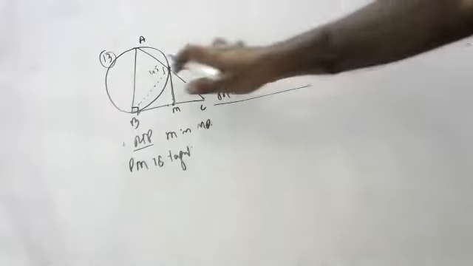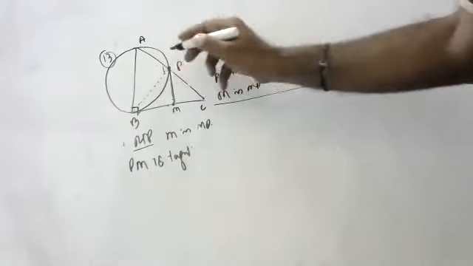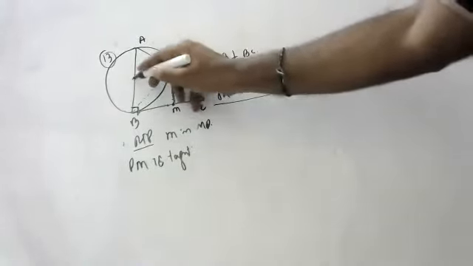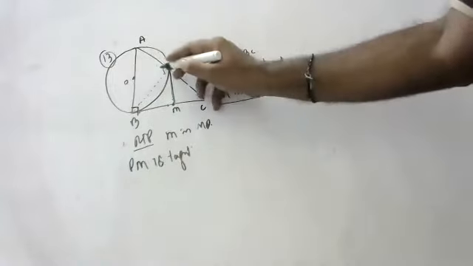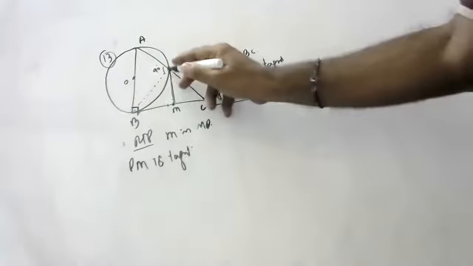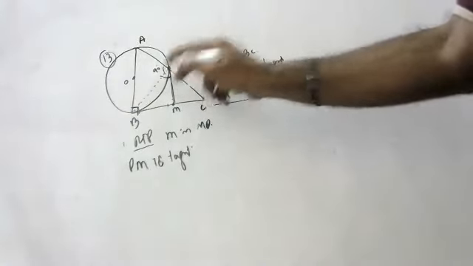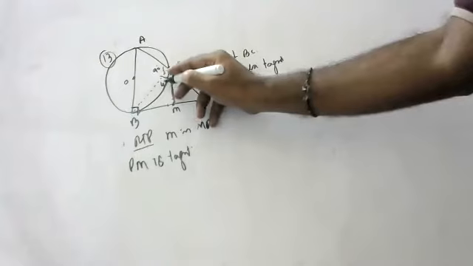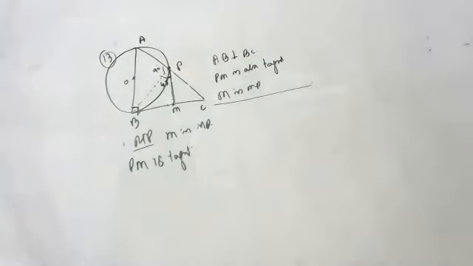No, this is 90. Angle in a semicircle will be 90. No, no, no. Angle in semicircle is 90. This is 90. Not that, sir. Angle BPM, will that be 45? BPM, how much is this? 45. Why 45? Because you bisected the 90-degree angle.